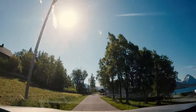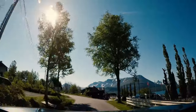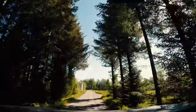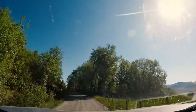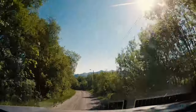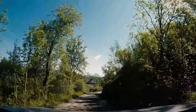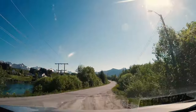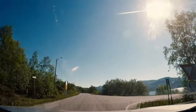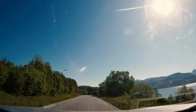And along the way, as we drive north towards Bodø, I'll tell you a little bit about the area, and I'll also give you some tips for your own trip. But this one, we go to some really beautiful photo stops, we take a really nice detour to Gildeskål, and of course we go to Solstrømmen, which is the famous tidal current just south of Bodø. Anyway, enjoy the drive, I'll come back to you as we're getting closer towards Svartisen.